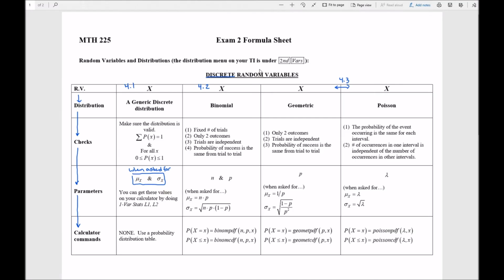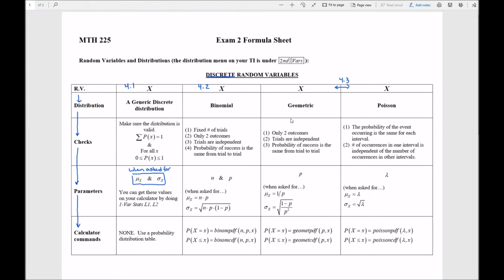Now, what you may have noticed when you looked at these checks is that aren't checks 1, 2, and 3 here the same as checks 2, 3, and 4 for binomial? They're almost the same checks. So how would I tell this apart from a binomial distribution? Well, it has to do with that discrepancy in the first check in binomial. In a binomial experiment, we always had a fixed number of trials. A fixed number of people were going to try to sign up for a credit card. A fixed number of questions were going to be on an exam. A fixed number of rolls of a die were going to be done.